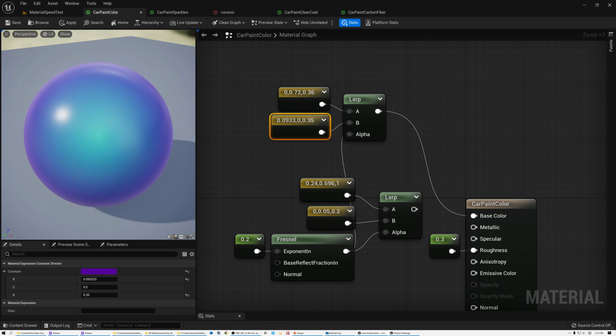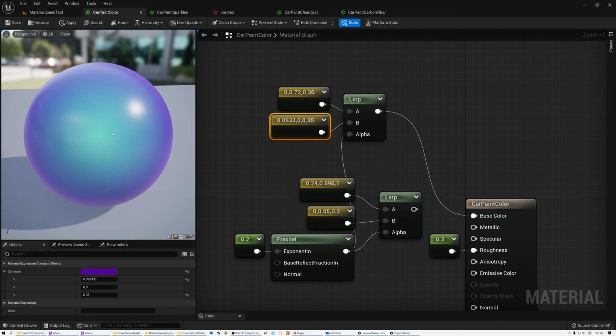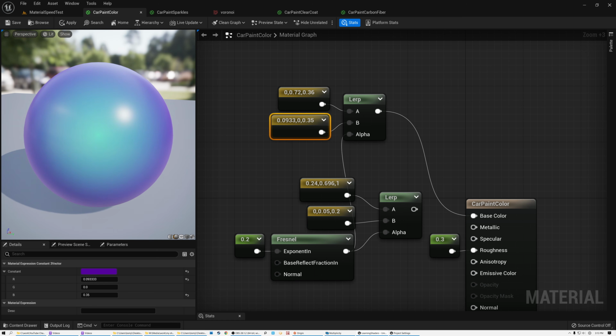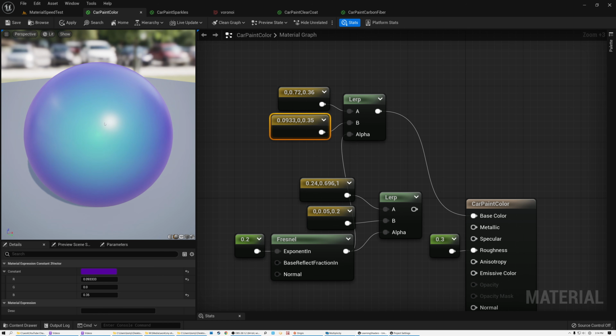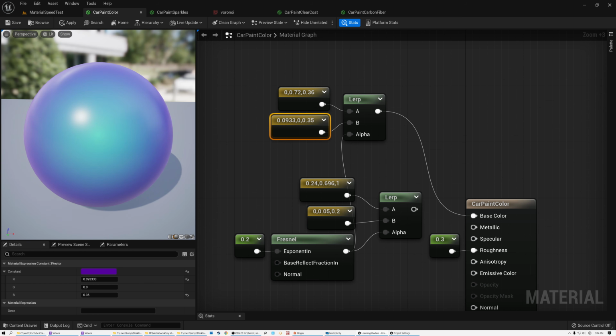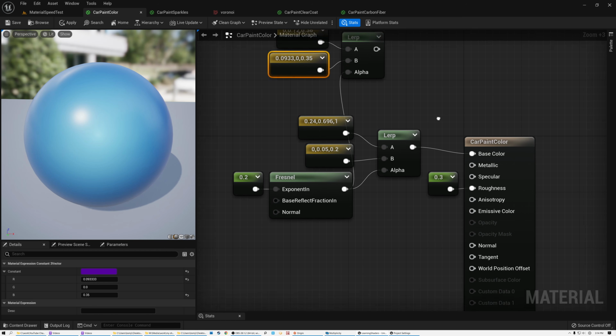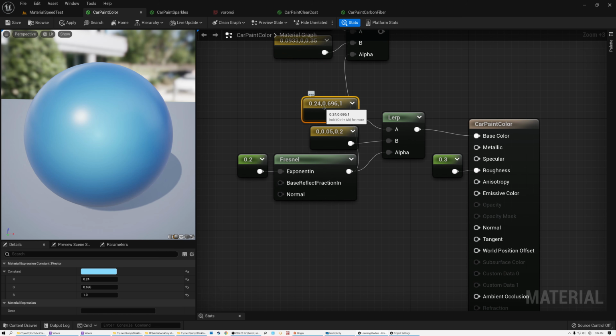Now you can see I've got that chameleon paint effect where my car is kind of purple at glancing angles and green in the center. And of course you can use whatever colors you like for these. I've seen all kinds of different chameleon paint patterns. But for now, let's just stick with our standard car paint with a light blue looking right at the camera and kind of a darker blue around the edges.